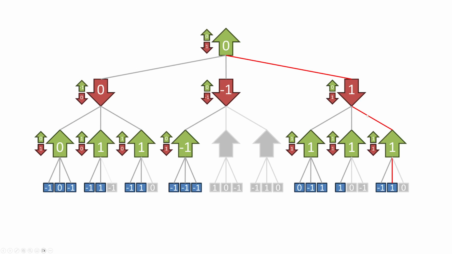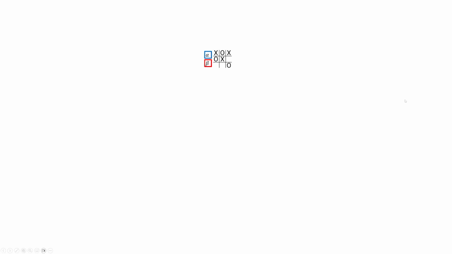So we've gone through a pretty good example here of how alpha beta pruning works with just a simple toy game. But I want to show you how this works again in a simple example with tic-tac-toe. And I'm actually not using numbers at this point. I'm just going to use some colors. I'm going to have alpha and beta here. Alpha is going to be updated here to be blue.